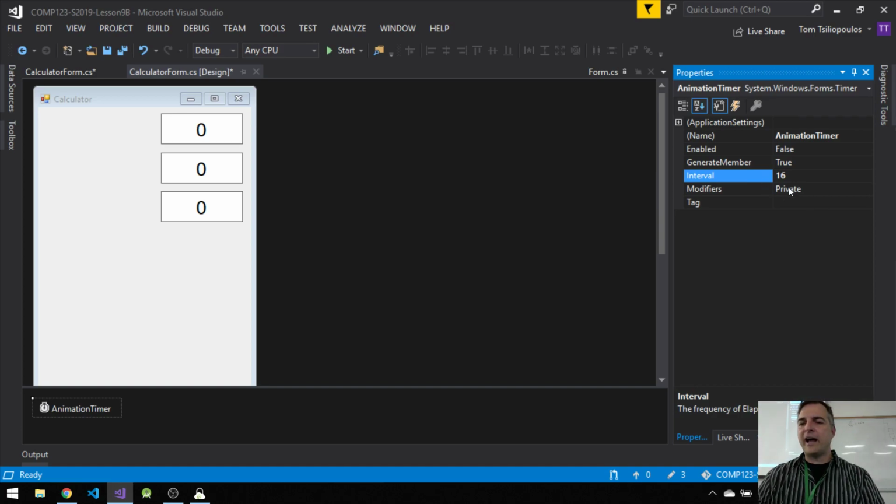Okay, so cool. So we have this 16 milliseconds. There's a reason why we picked it, because it's close to 60 frames per second. By the way, most human eyes get fooled at 24 frames per second. That's what they used to do most movies with. When they had the old style movies, 24 frames per second was the standard movie frame rate.